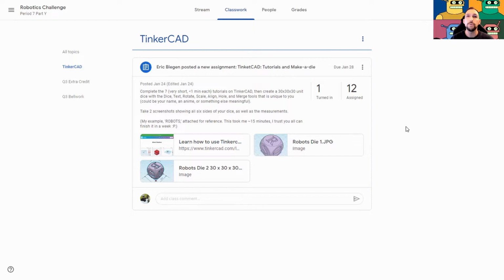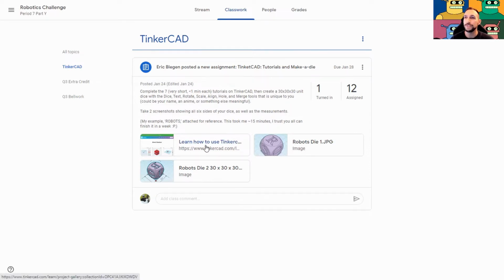All right, here I am in my Google Classroom, and I assign my students to make a die, a simple die with 6 different sides on it in TinkerCAD. I was able to design, print, and paint this in about 2 hours total, so I believe you can also get through the tinkering and making this digitally in about 15 minutes. Let's try to get into it together.